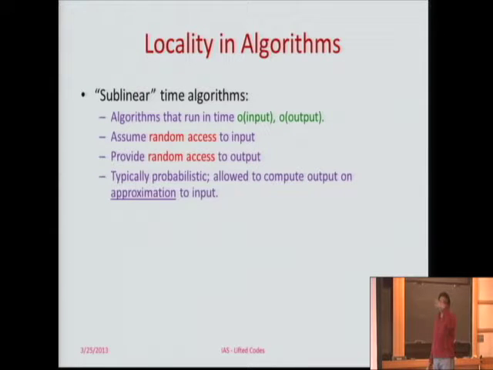And given that you are only accessing an input by random access and probably not accessing all of it, it makes sense to say that if you want to compute some function f on some input x, you might actually end up computing f on some x prime which is close to x. In general, does this make sense or not? Well, this is all that can be done. So you have to figure out whether this is good enough for you or not. In the context of error correcting codes, this turns out to be a very, very reasonable model.